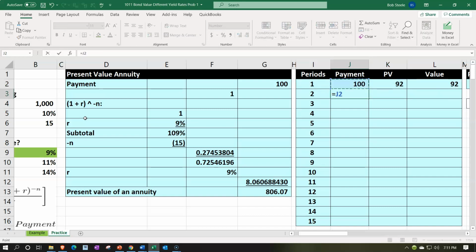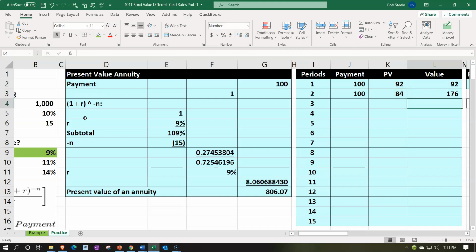All the payments are going to be the same, $100. Present value, once again, of 1: Shift 9, rate 9%, comma, number of periods 2 this time. This is the second payment, comma, comma, because it's not an annuity, and then the 100 for the future value. That then gives us the prior result, 92, plus the current result, 84.